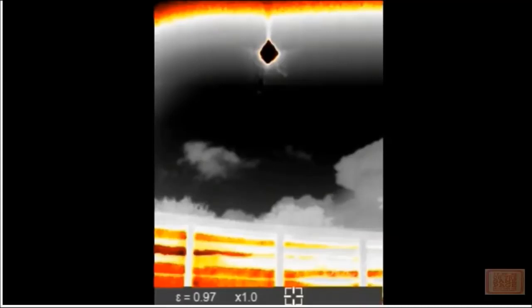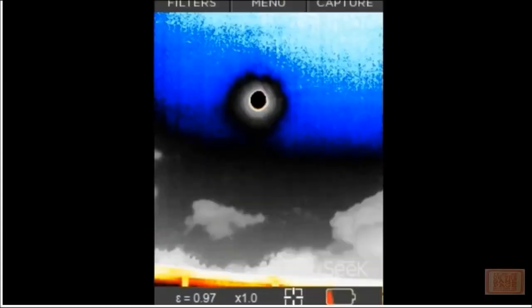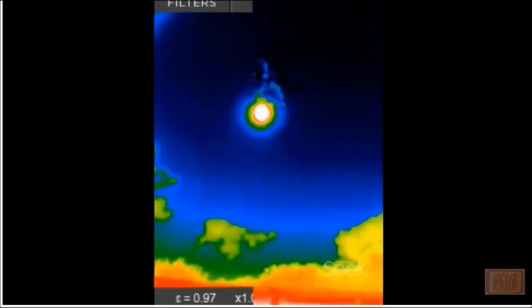That tells me that, so don't forget, this is not a picture, this is a thermal image. So to get a picture like this, well, what can I say? And you can clearly see we've got our sun and we've got something around the outside. We shouldn't be getting that, not on thermal. That means to me that there's actually something there. And you can clearly see the whiter it is, the hotter it is. And we've got a cooling effect going on around the outside.